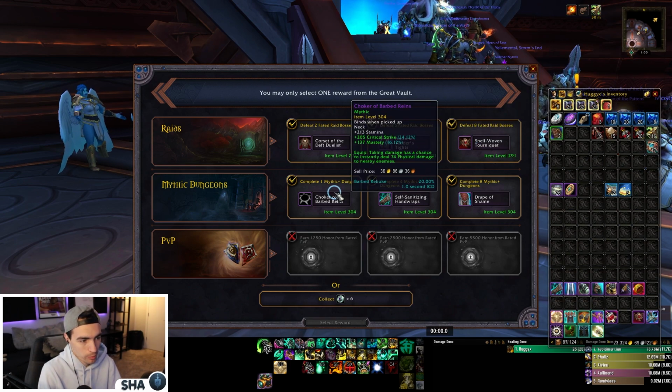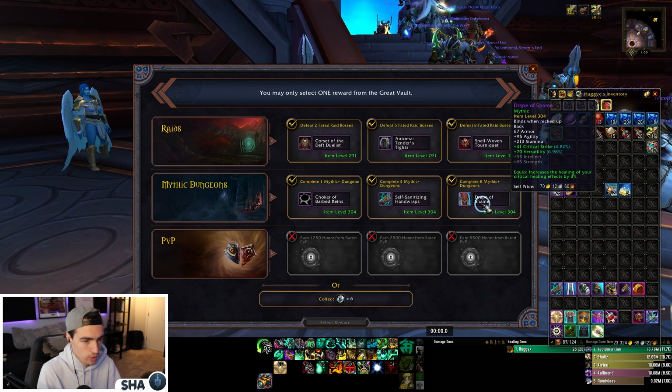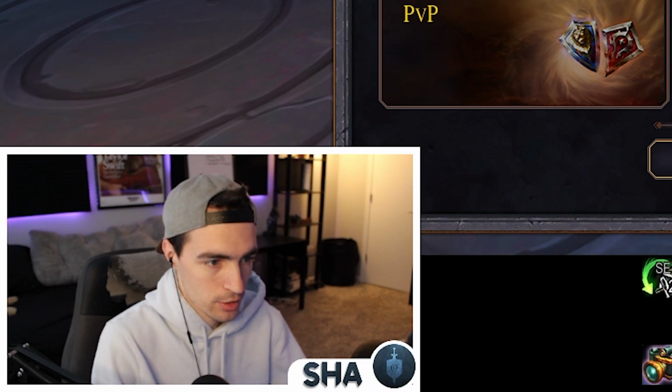We have the Choker of Barbed Rains, which is supposedly a pretty solid neck piece. I haven't seen this drop yet. And it has a pretty good proc chance. And then we also have Drape of Shame, increasing healing effect by 3%. Damn, these are actually interesting choices.